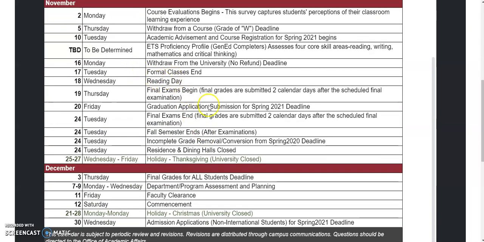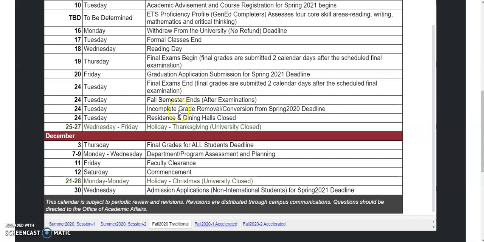That's important to know. But also we have to be aware of when final exams are going to be. And so, fall semester ends for this semester on the 24th of November. However, faculty still need to put in grades and stuff like this, and faculty really aren't cleared until December 11th. So why is that important?